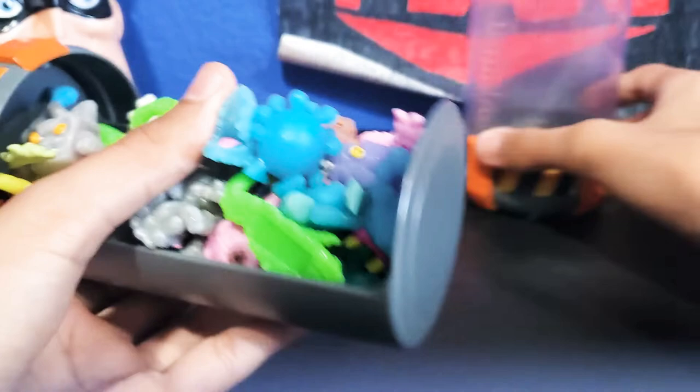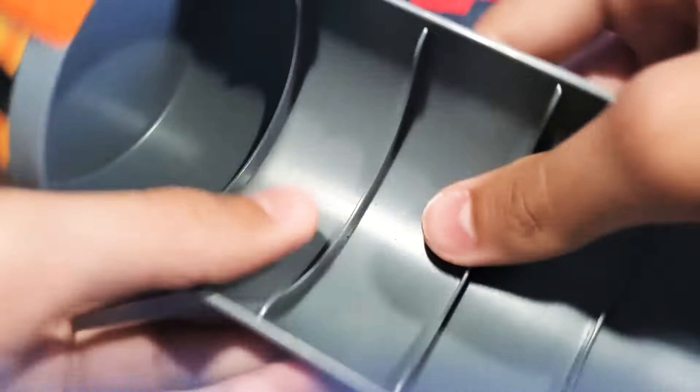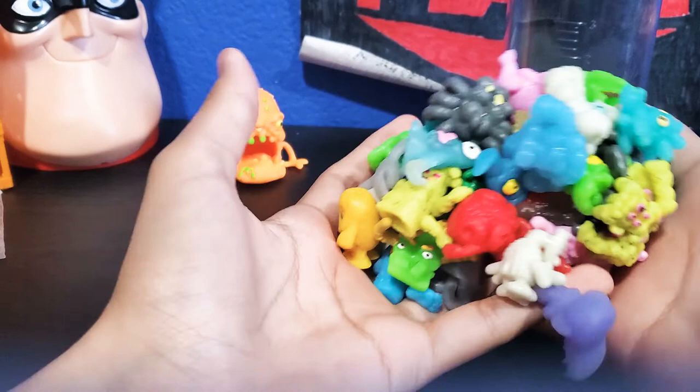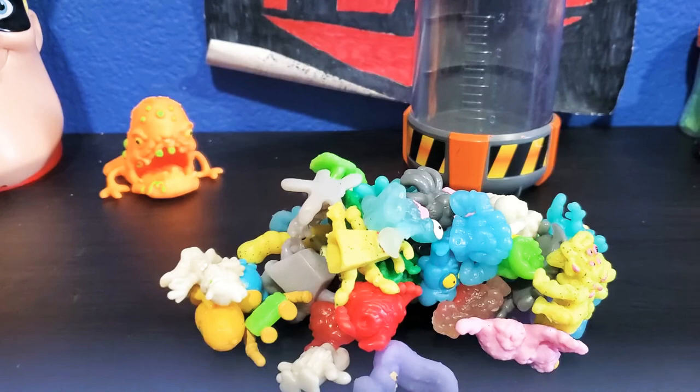There they are. They collect dust because they're really sticky. There's some dirt and dust all over my table. Let me get this out of the way first. Now we can dump them out. The little lines here show that they come in little Petri dishes, which are the little two packs of the blind bags. And you can actually store them in here in this compartment. As you can see, there's a bunch in my hand.